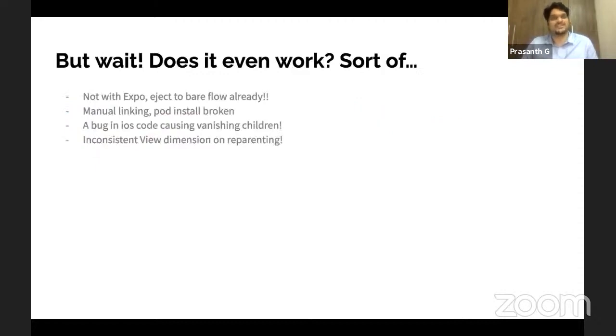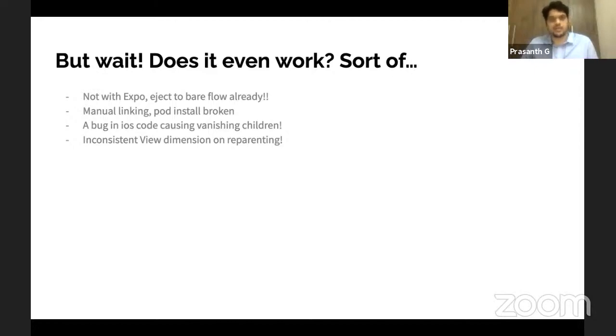And so the real question is, does it even work? There were a bunch of issues. First thing was it didn't work with Expo. It had issues with linking, and there was a bug that we found that was causing vanishing children in iOS. And there was also one peculiar problem about inconsistent dimensions of the views.